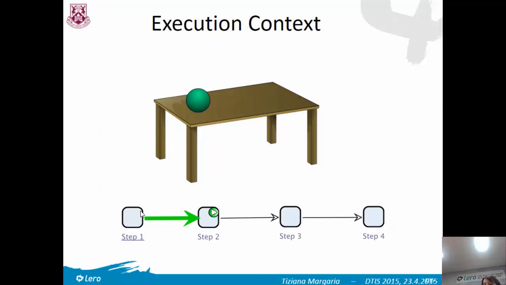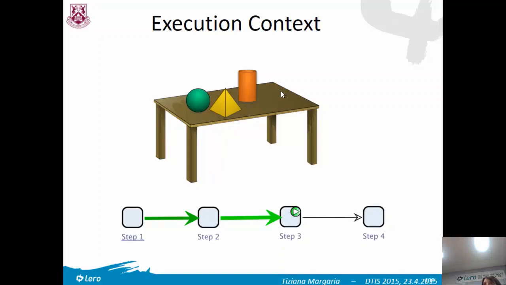And then the execution continues, and then there is another step, and it is executed independently from the first. What does it do? Well, maybe it wants to read this data. So it goes on the context and looks: I'm looking for a green sphere. Is there a green sphere? Yeah, green sphere. Thank you. I can read it. And then as execution, what does it do? It produces new data, the pyramid and the cylinder. What happens? Boom, on the table, in the context. Now they are there.